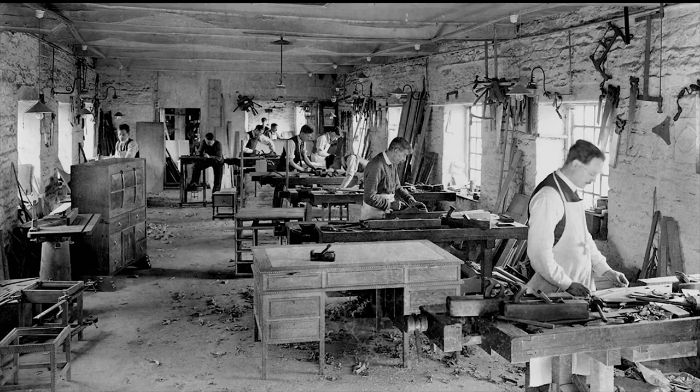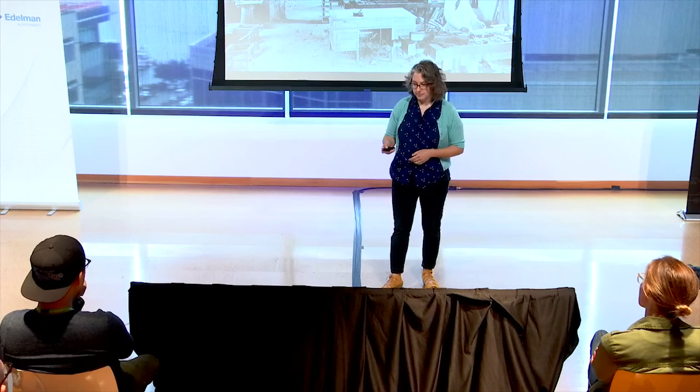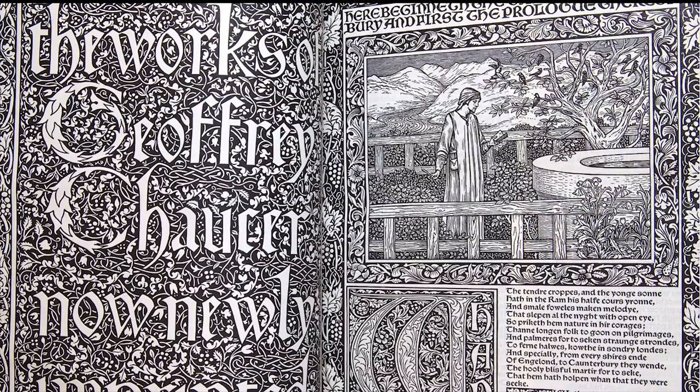In the late 19th century, the mechanization of labor spawned an analog work movement as well — called the Arts and Crafts Movement. Its main proponent, William Morris, was the original hipster. He was, among other things, a printer. As a reaction to the societal changes brought about by the industrial revolution, William Morris purposely chose to use pre-industrial methods in his work. He chose to work with iron hand presses, which were becoming archaic even in his time — the slowest kind of presses where absolutely everything is done by hand. He also designed his own typefaces and made his own paper. He created these books completely by hand.